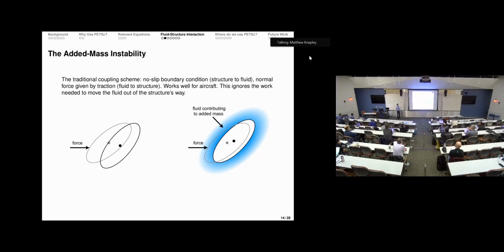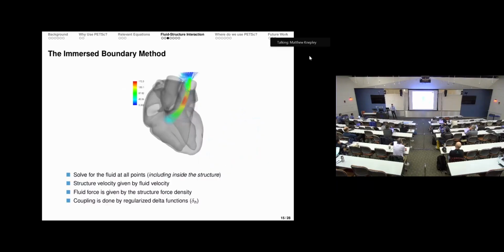And this is sometimes called the added mass instability, namely when you have this force acting on a solid, you have to actually take into account the fluid that is pushed out of the way and entrained behind the structure as well. And so if you're doing something like, I don't know, an airplane, then the steel wing is just going to go wherever it wants to go. But when you have equal densities between your structure and your fluid, then this becomes a real source of instabilities. That's one reason techniques like the IB method were developed for neutrally buoyant flows, or neutrally buoyant structures, excuse me.